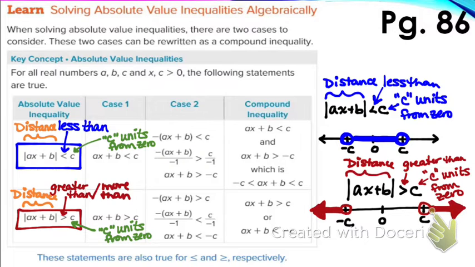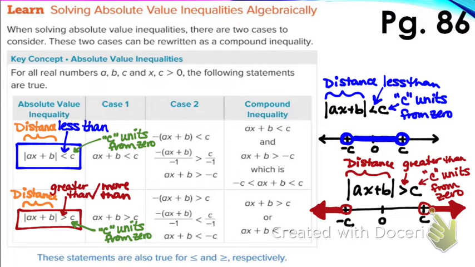Down here where my distance is greater than, and I'm heading in opposite directions, if I'm heading off to the right like this, would I use a greater than or a less than here? Greater than. What about over here though? I'm getting farther to the left. When I keep moving to the left, would I use a greater than or a less than there? I would use a less than.